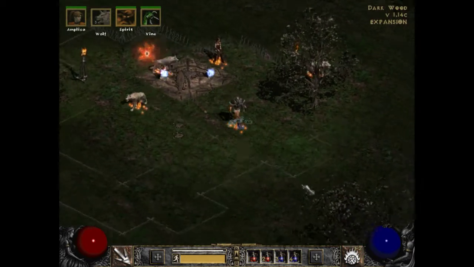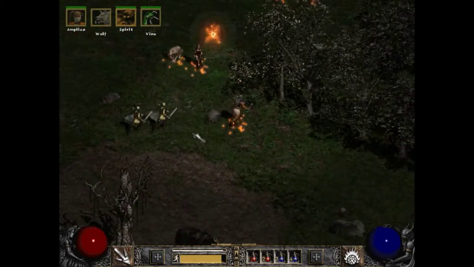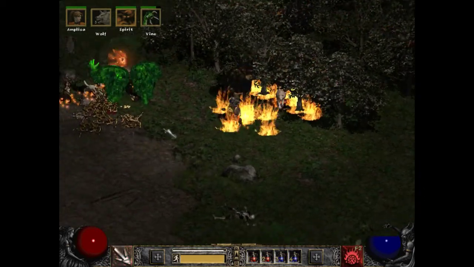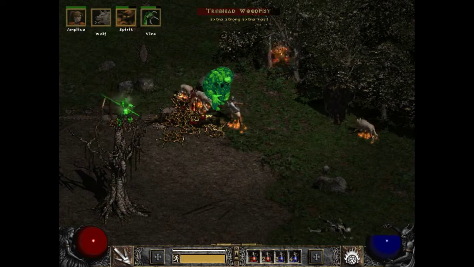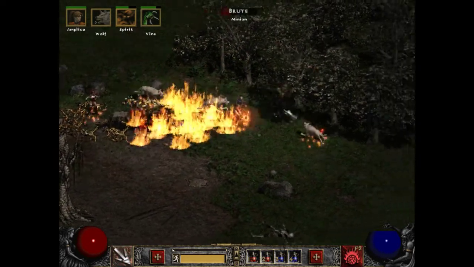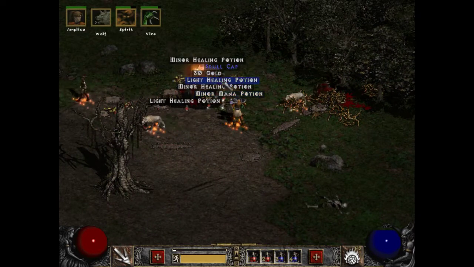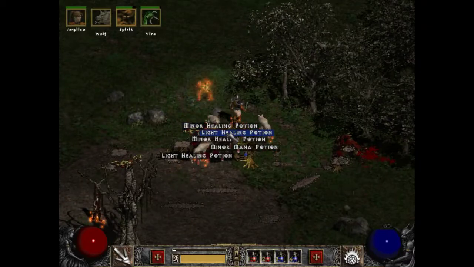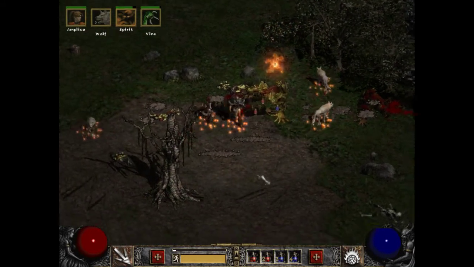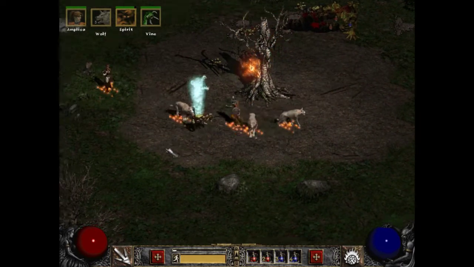Now, I believe this is the tree right here. It is, how about that? Treehead Woodfist, always spawns. Hunter's bow, that could be good for my archer. Use the tree. Oop, he struggles.